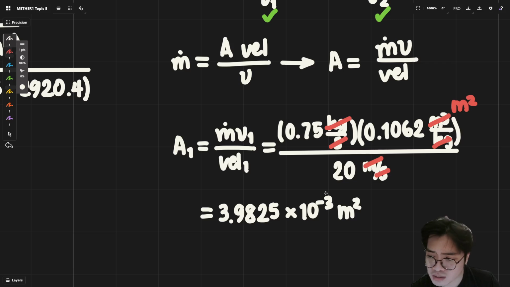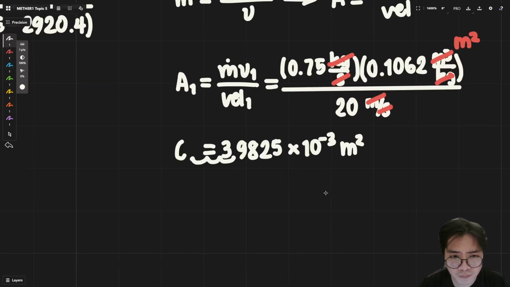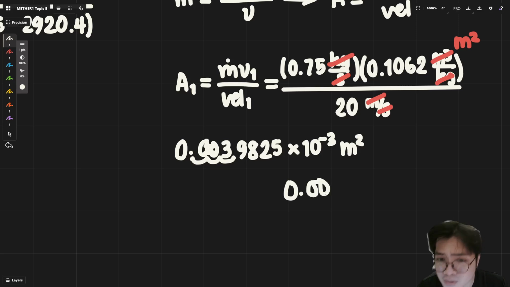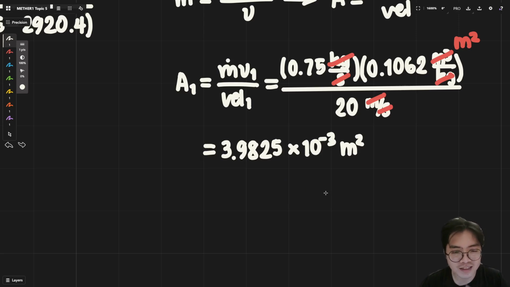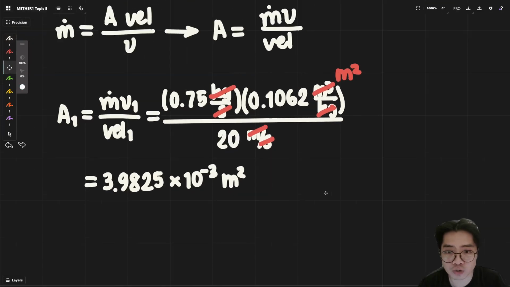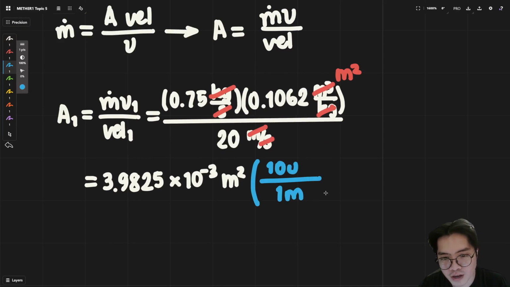Usually in my quizzes or in the problem sets, you would round off to 2 decimal places. In this case, if you rounded this off to 2 decimal places, technically what you would get is 0.003, and if you round that off to 2 decimal places, that is just a 0, which is not great. So usually just think, maybe there's something wrong with the computation where you're off by a factor of, I don't know, 10, 1000, that kind of thing. And in this case, the reason why it's so small is because you need it to be in cm. 1 meter is 100 centimeters.